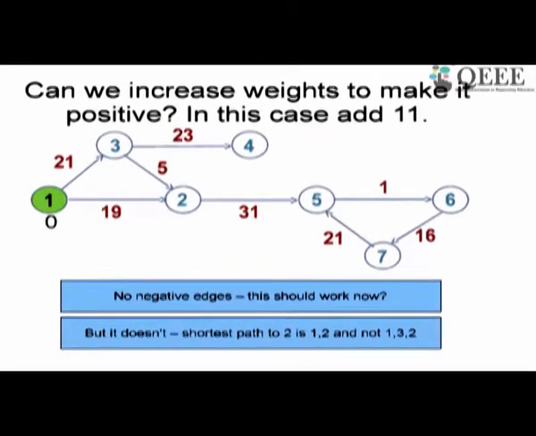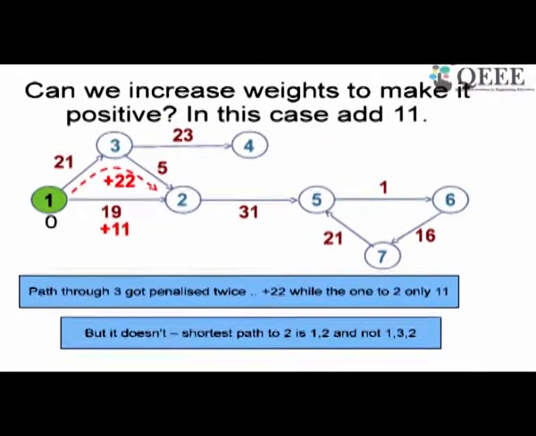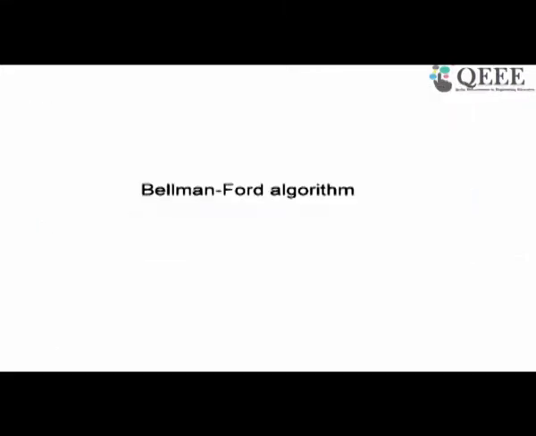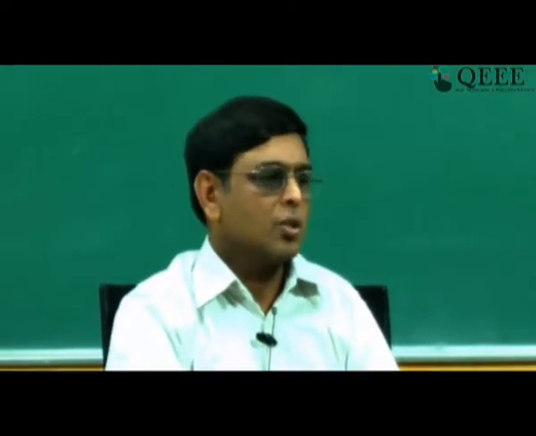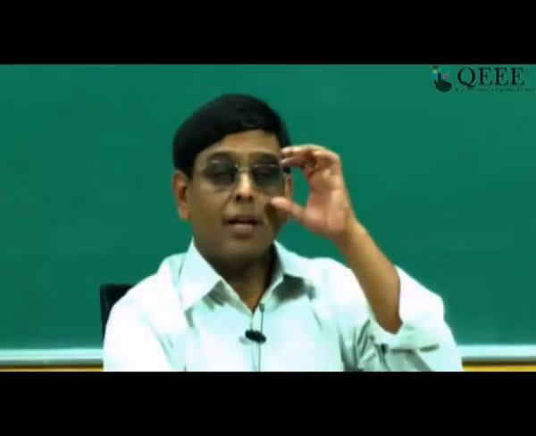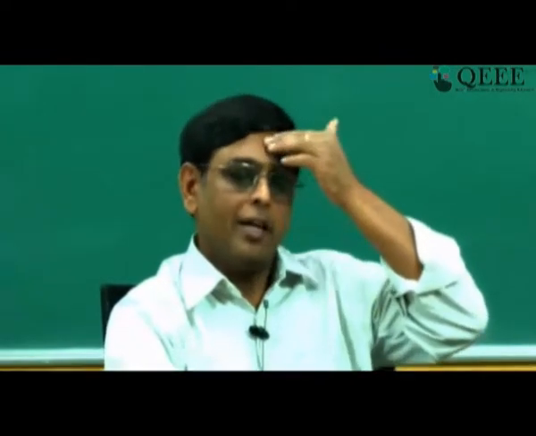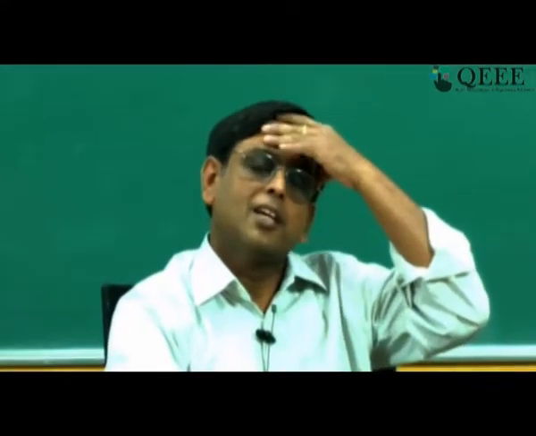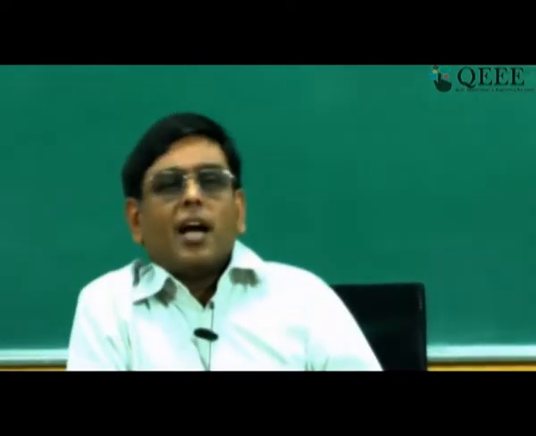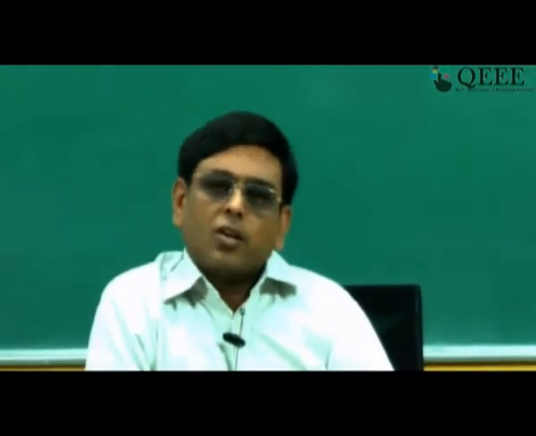So this doesn't work, therefore I need a new algorithm. Before you start looking at new algorithms, check whether your existing algorithm can be tweaked, modified, or made into a variant and see whether it works. In this case none of the variants work, so I have to find a new algorithm. The algorithm I am going to discuss is called Bellman-Ford. For those of you who like to know about the history of various things, Bellman, like Dijkstra, also did all his work in algorithms in the 1950s, and he is the inventor of the method called dynamic programming.